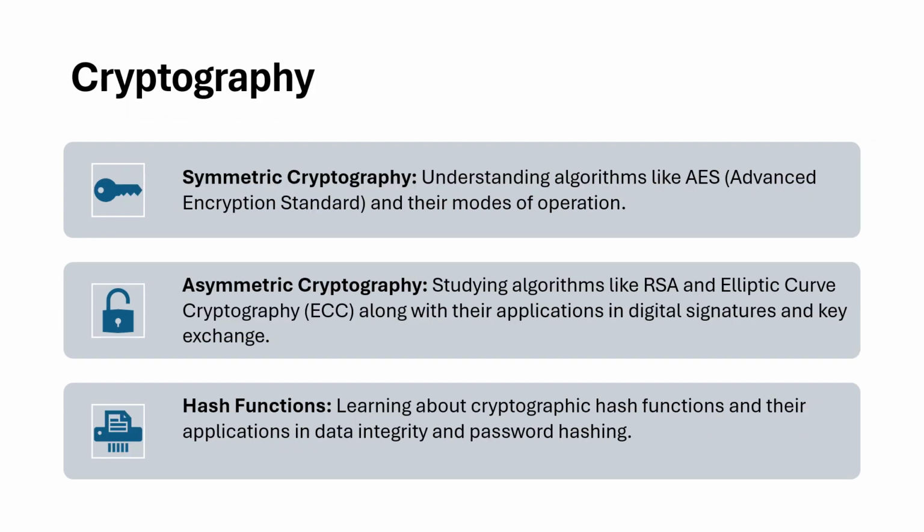As for cryptography, we have symmetric cryptography, asymmetric cryptography, and hash functions. Symmetric cryptography means understanding algorithms like AES. What is AES? AES is Advanced Encryption Standard, and their modes of operation. I'm not going into detail; later, I will explain more about what AES is. Basically, symmetric cryptography means understanding AES and the modes of operation.